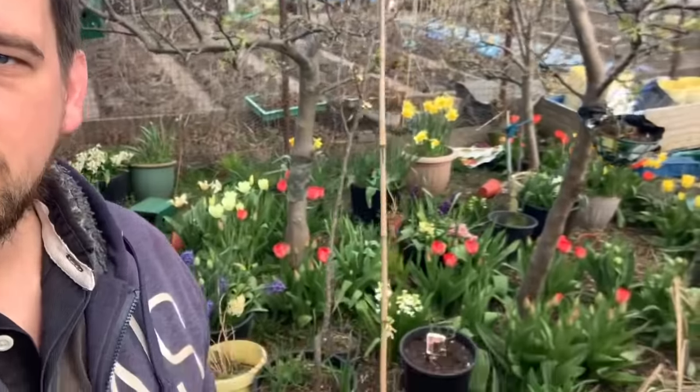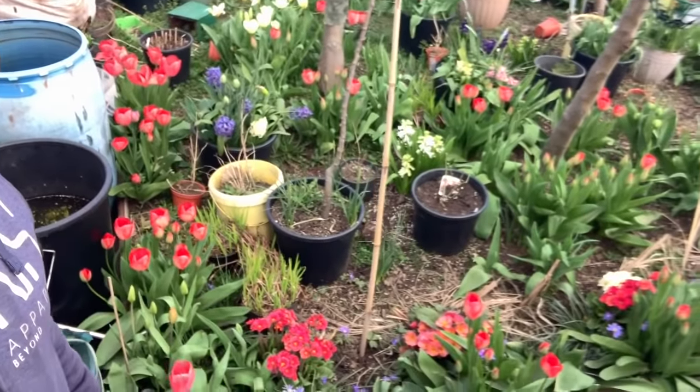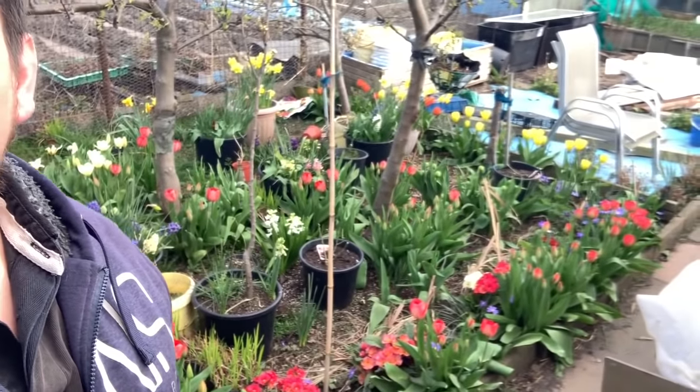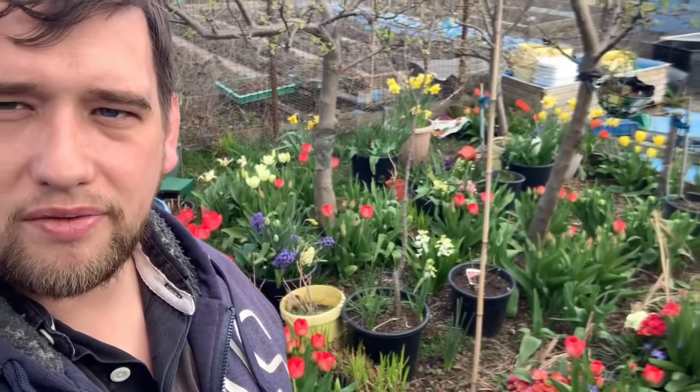Good Thursday morning, everybody. I've just come into the garden, and look at that. Tulips are all coming up. Yeah, what a difference 3 years have made. This was all barren 3 years ago. A few bulbs, just leave them to go.